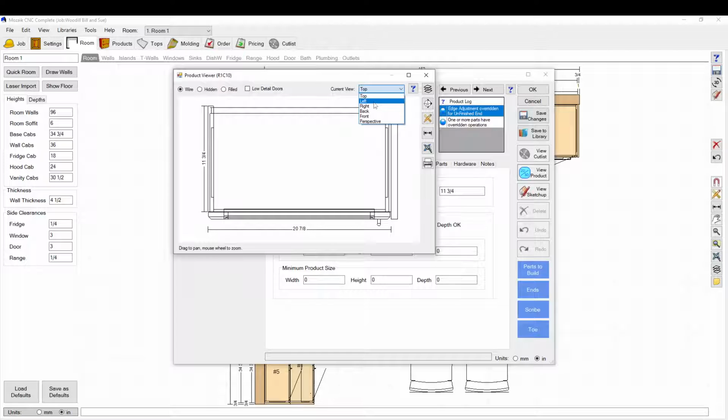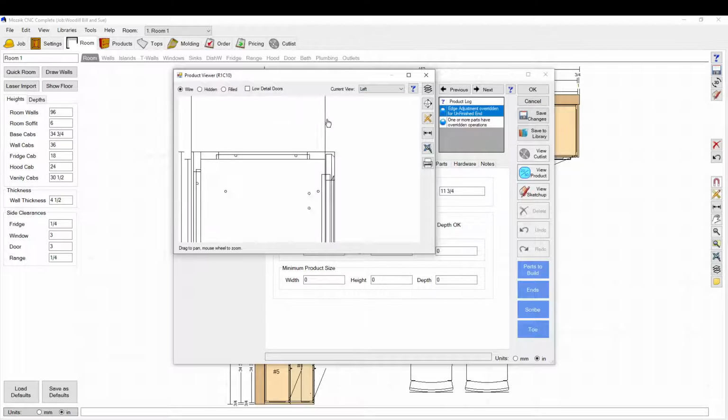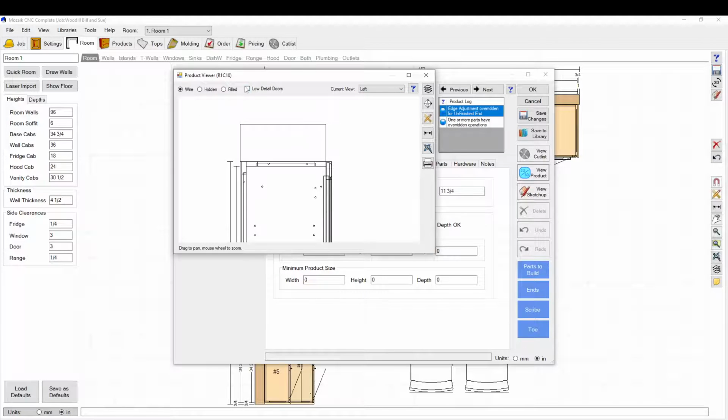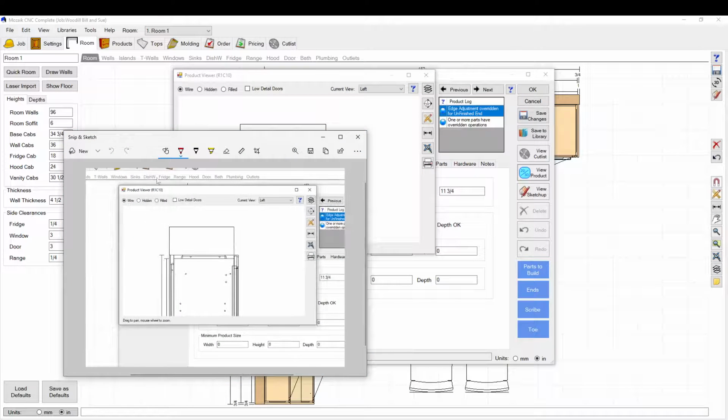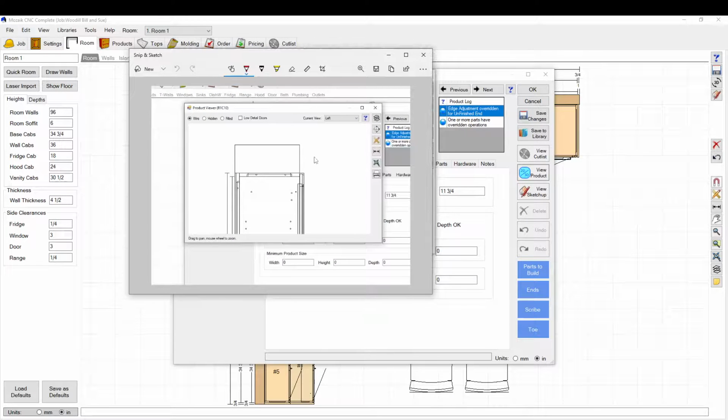So let's see here, left side view. For instance, you have a scribe that you want flush to the cabinet door, you can run it right here in front of this when you're actually installing it, and then you have your crown that goes on top of it like that.